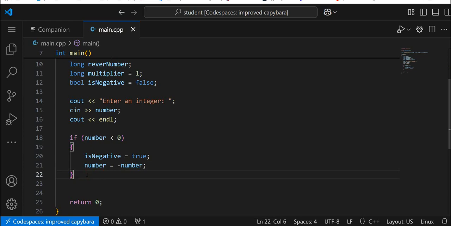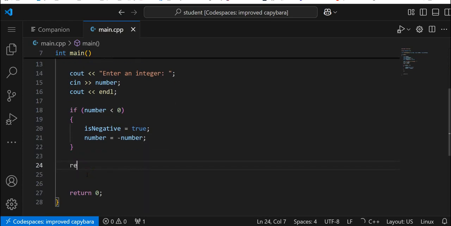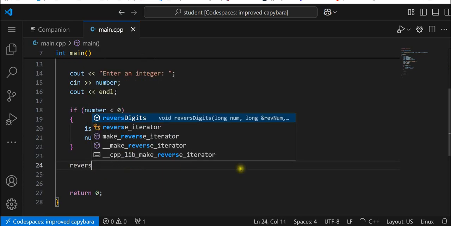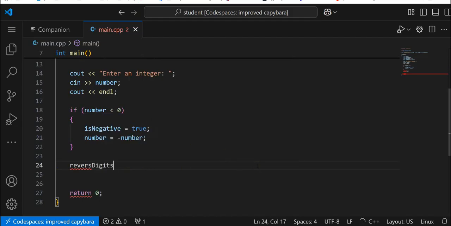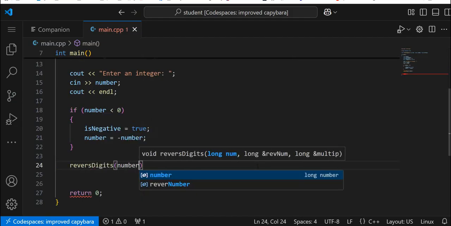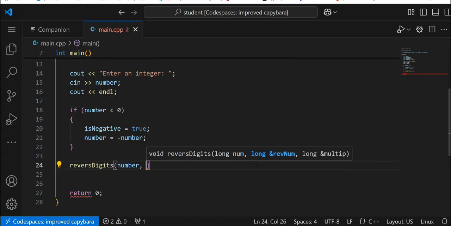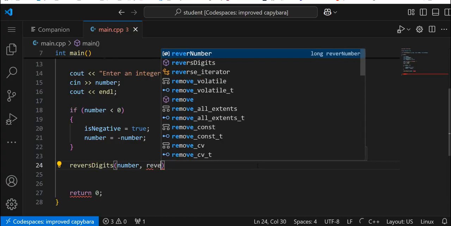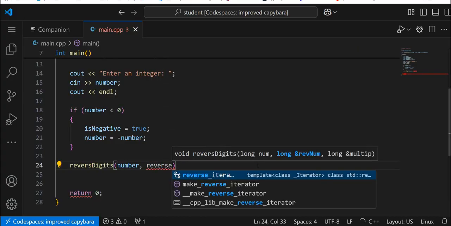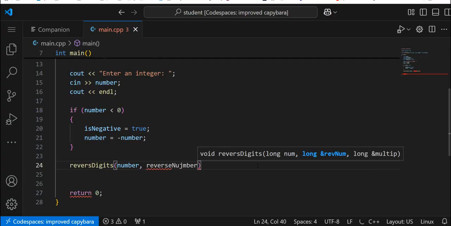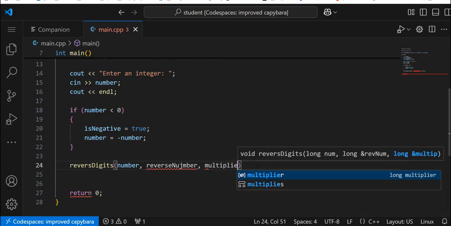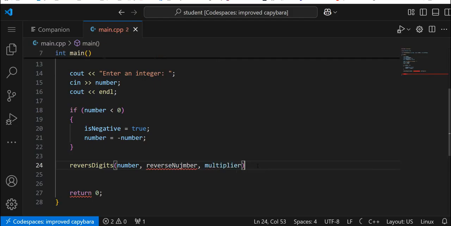And let's go and reverse digits. Number, reverse number, multiplier, and semicolon.